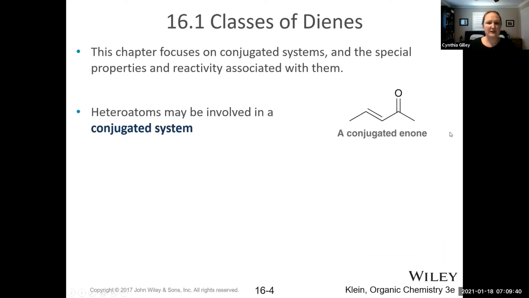As I mentioned, the chapter focuses on conjugated systems, and it's important to note that all four atoms don't have to be carbon. For example, this is a conjugated diene, but it's called something a little bit different than a diene because of the presence of a heteroatom, which is an atom other than carbon, as part of the system with the overlapping p orbitals. Because it's a carbonyl, which could be called a ketone, this would be a conjugated enone. Ene taking into account the alkene and the one taking into account the ketone. However, this is a conjugated pi system, just the same way conjugated dienes are.